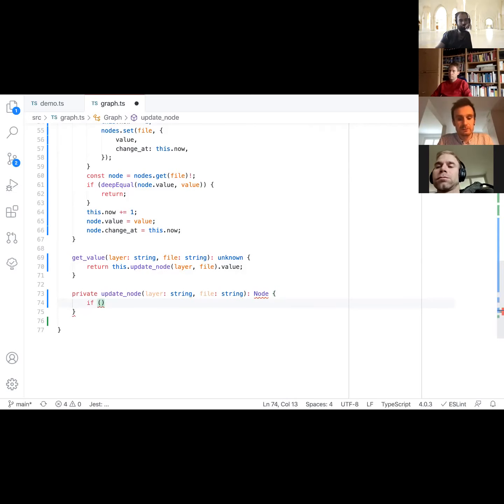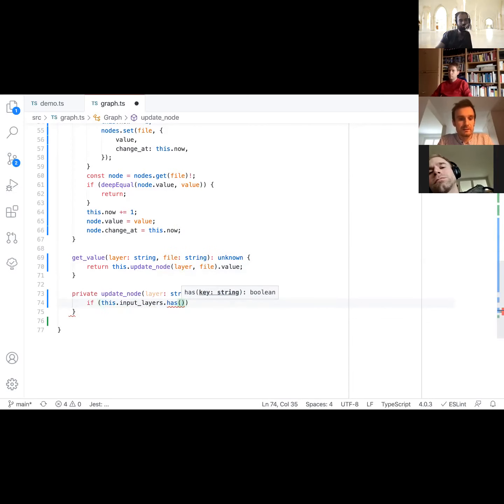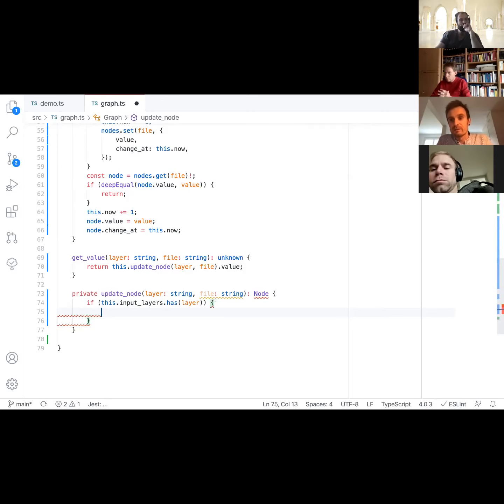So if input layers has this layer we're referring to, it might be that this input layer has no node set for this file yet, or no value set for this file, right? This can happen if you're referring to a file that does not exist, for instance. So we want to catch this case.